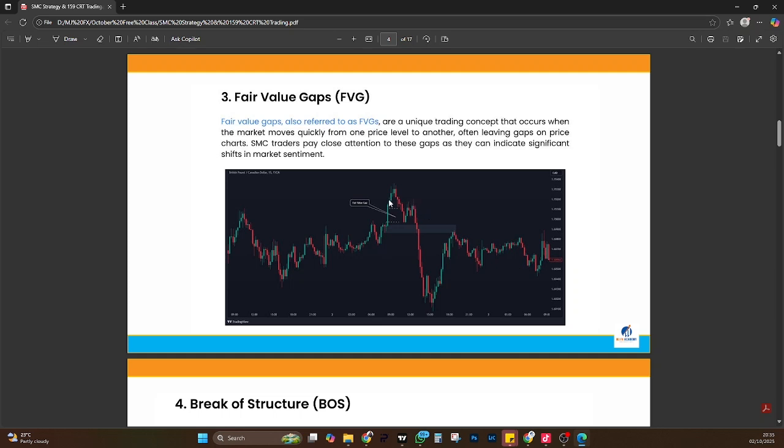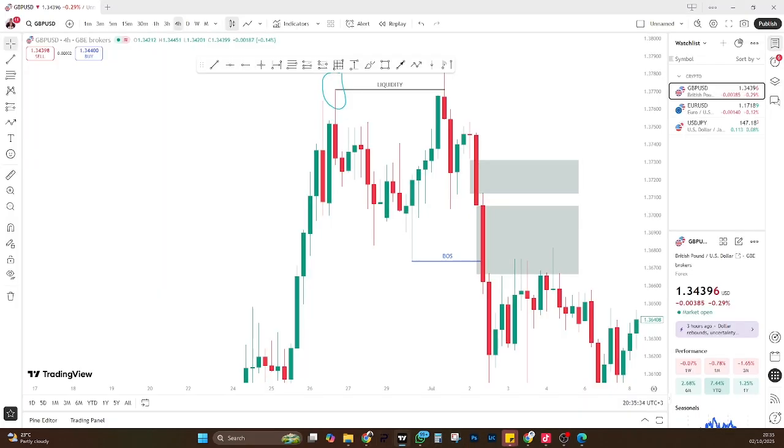So if you look at this, I hope you can see my small screenshot here. When the market got here, because now this is an order block, you see this one, this is an order block. When the market got here, it left gaps in prices. Or let me show in the live market. I think the live market will be easier for us to understand.